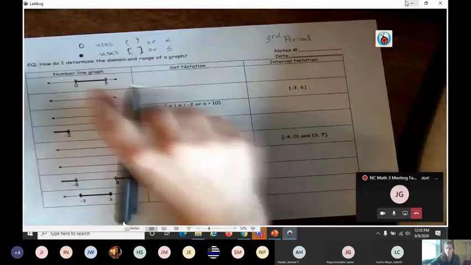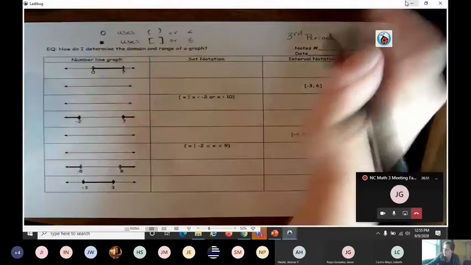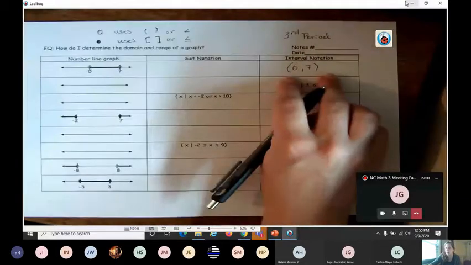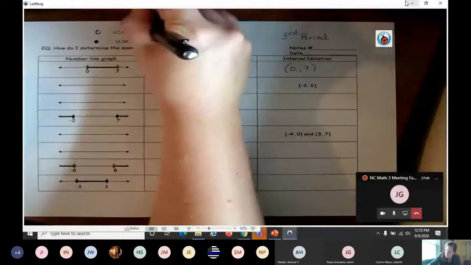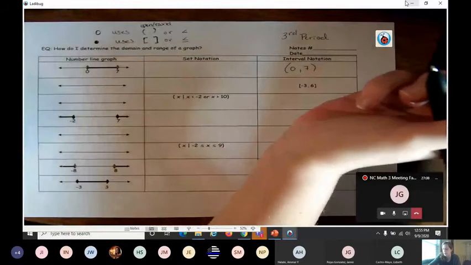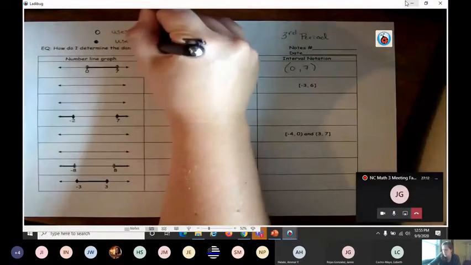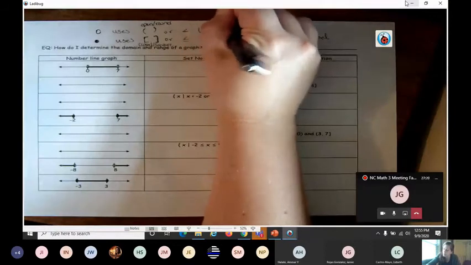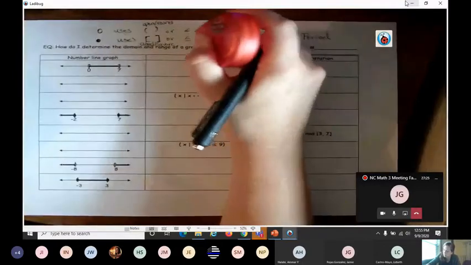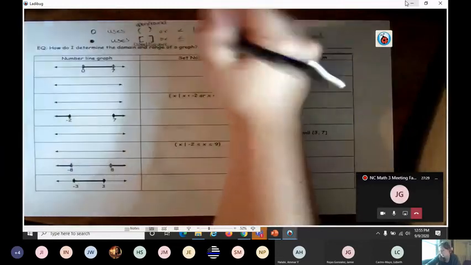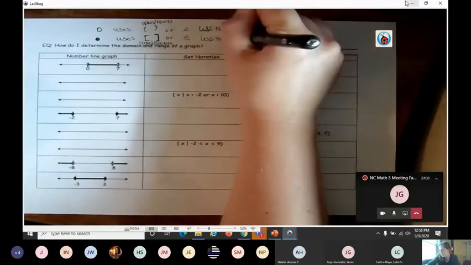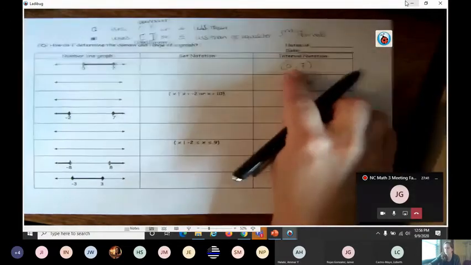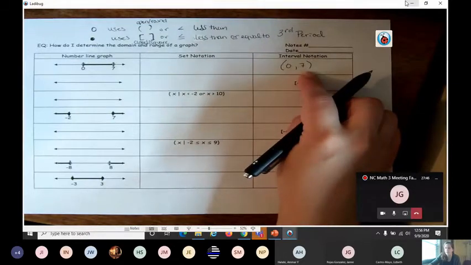So for this particular number line right here, we have values from 0 to 7, and we're going to use an open circle, or an open or round parenthesis, on both ends. So these are open or round parentheses, and these are closed or square brackets, okay? This one is less than, this one is less than or equal to, okay? So that's what these guys mean. All right, so in our interval notation, we have from 0 to 7. We have open brackets or round brackets on either side.